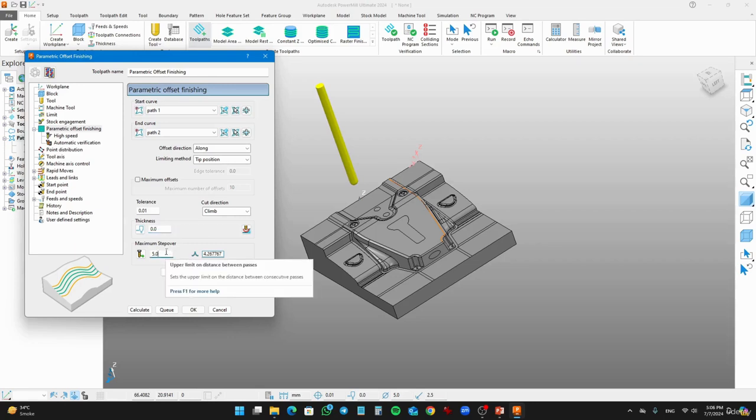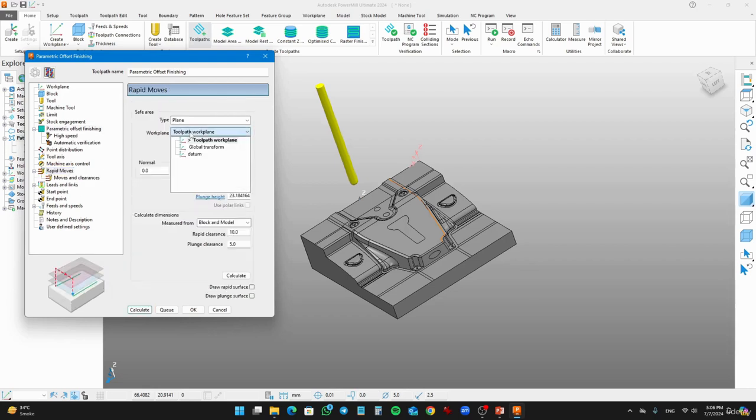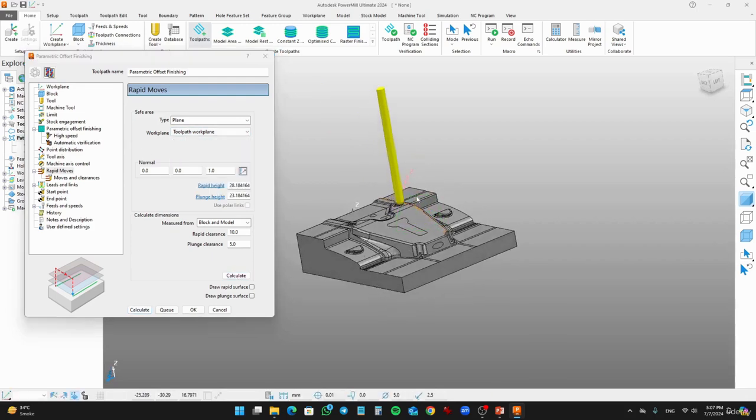So just for example, I'm going to set the step over as 2.5mm, as we have the tool diameter of 5mm. So just select the 50% of the step over, and it will create a scallop height of 0.732233. So here we have. Now just go to the rapid positions. We have the default work plane, toolpath work plane, and just click on the calculate, just follow it and go to links.